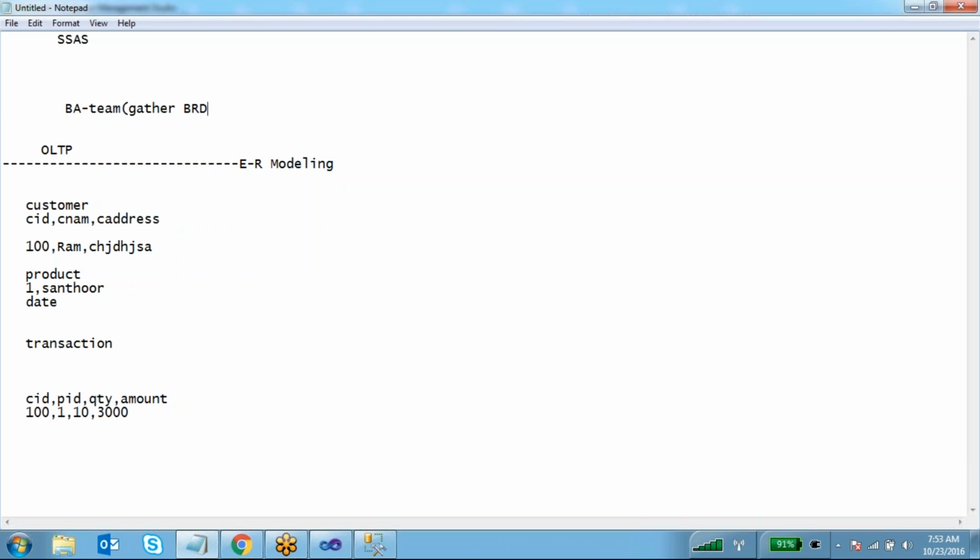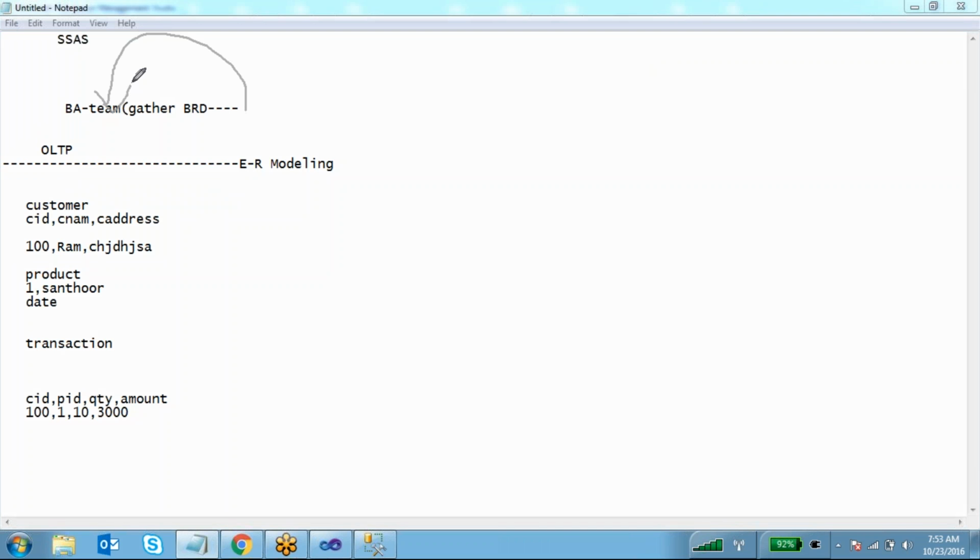They will meet some people from the client side, either business people or whatever, and gather information on what exactly they are expecting. After they design the BRD document, they send it back to the client for acceptance.